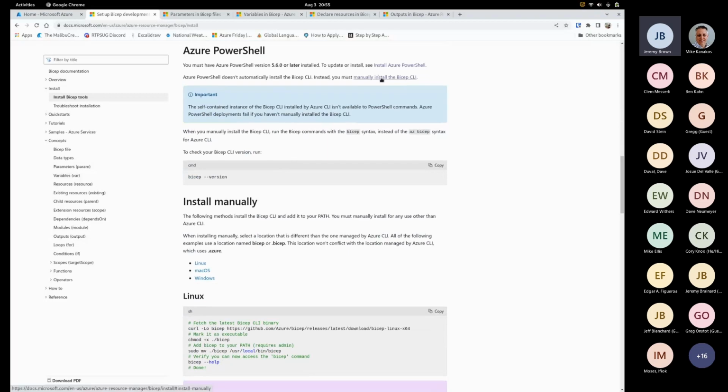So there's a link here that will take you to the MSI, and you can just install Bicep as its own standalone component. And then when we're using Bicep, we'll just call Bicep directly inside our command prompt in order to either compile or decompile our JSON files. And then once you have those made, we can use PowerShell to do the rest of the work that we care about doing.